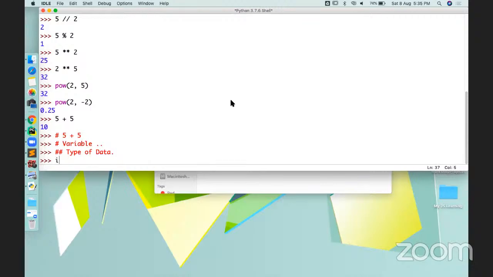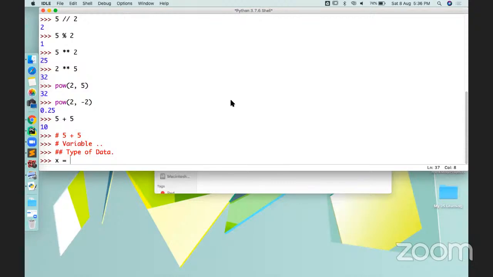In other programming languages, we have to type int x equals some number, and again we have a limit, like you can store max 255 or 65,535 and all these things, right? But in Python, there's no limit and we don't have to define any data type. Python will know which type of data you are going to store in your particular location with the help of the variable name.